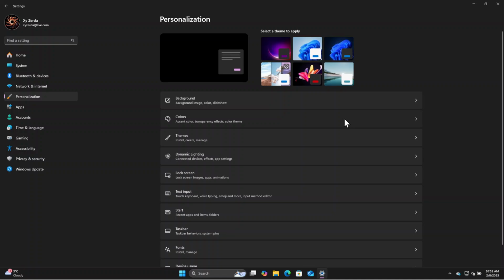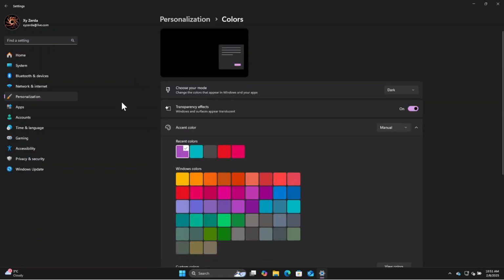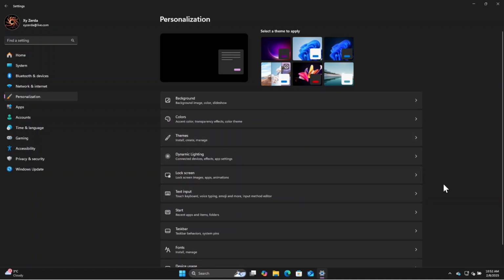From there, by default, Windows 11 has Windows transparency. So all of the windows are slightly see-through, and they take background colors and things into account, and that takes a surprising amount of processing power to compute what is behind your window and how to make it blurry and all that stuff. So you can turn that off by turning off transparency effects, and that will free up some additional resources for you. So I usually do those two things.